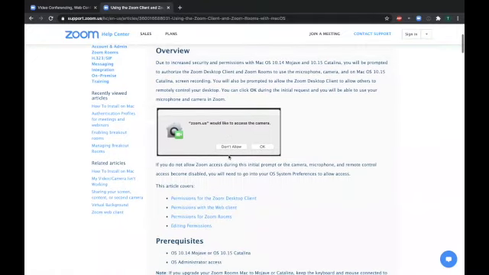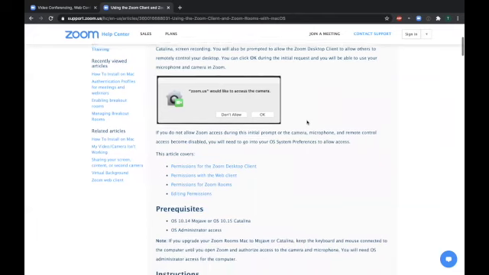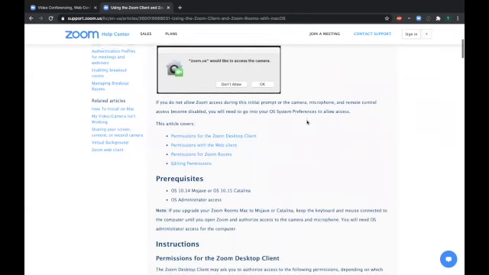If you don't grant necessary permissions before you open up the Zoom application, you get windows such as this one, which will say Zoom US would like to access the camera and that type of thing. And it's not too difficult just to go ahead and say okay if you forgot something. But if you want to be proactive and really understand a little bit more about security and manage it more carefully, like my wife does, then you're going to want to read this application and understand how to turn permissions on and off.